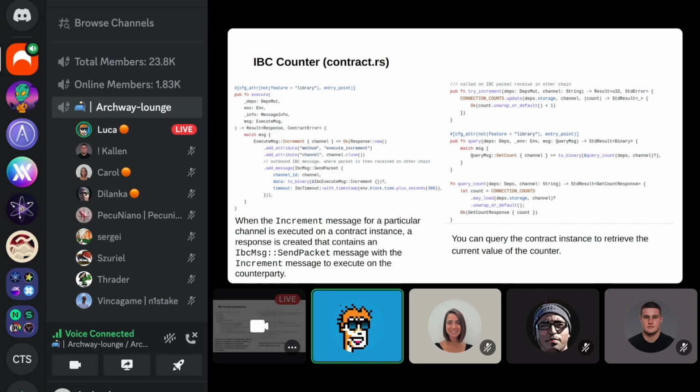As you can see, for whoever is already comfortable with Rust, it is kind of straightforward. What is important to understand here is that we are triggering the increment method, and this increment method is sending an IBC packet.